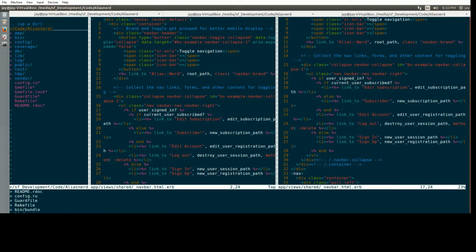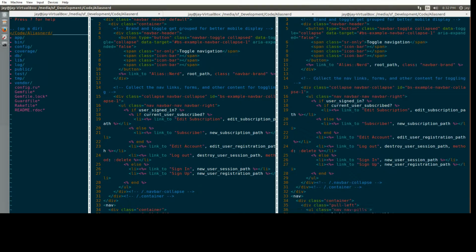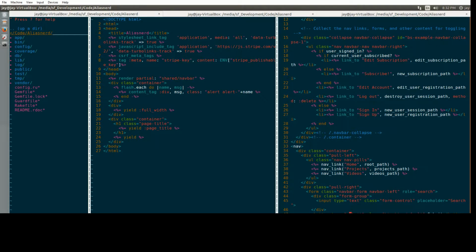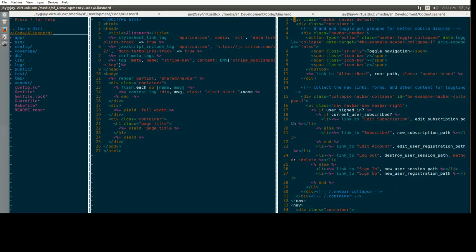So here I'm going to do a layouts application layout. This is where we grabbed the nav bar there, but I guess I put the whole thing in the nav bar. Interesting. Okay, so let's go down here for a second. Yeah, so I have this lower nav bar here, this lower nav. So let's switch it so it's all in the one, so it makes a lot more sense there. I'm going to change this over to a nav. Up at the top, this can be nav as well.